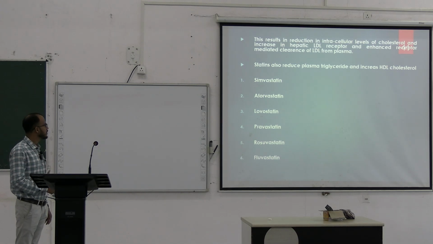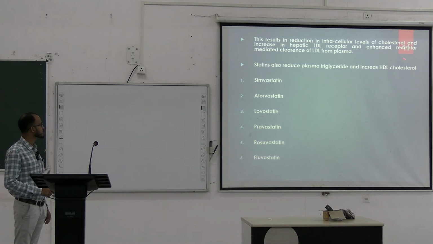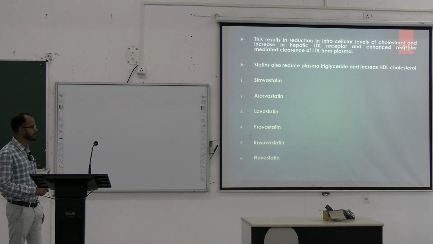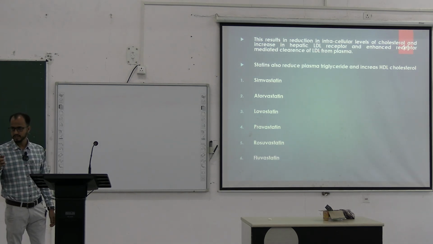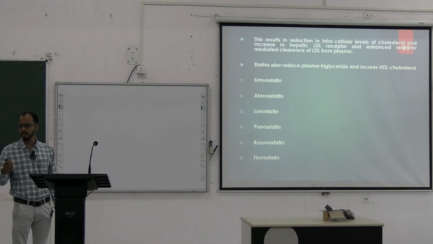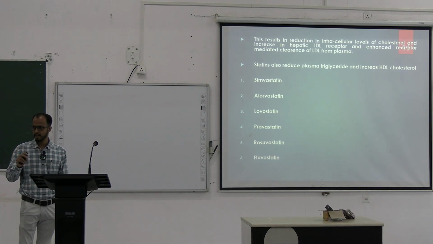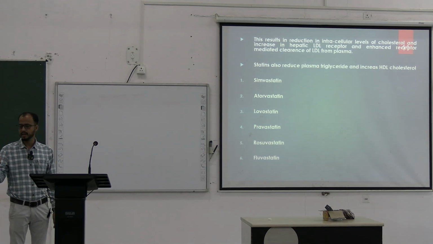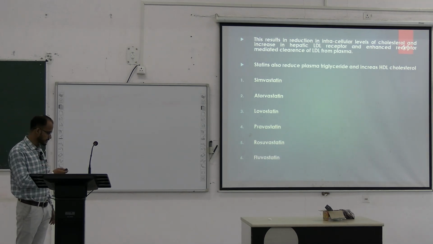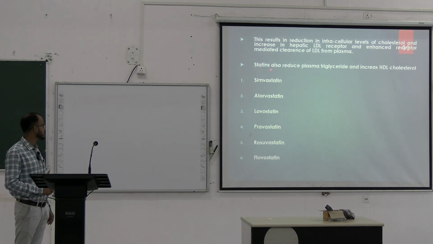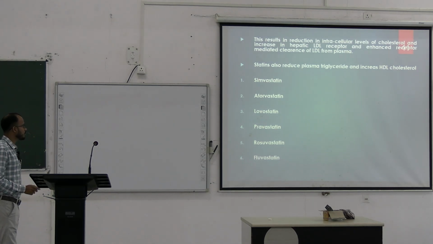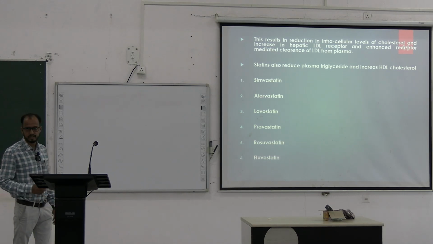So this results in reduction in the intracellular level of cholesterol and an increase in hepatic LDL receptors. What this means is that when there is hyperlipidemia in the blood, there is increased expression of hepatic, that is liver, LDL receptors. For that reason, LDL from the blood enters the liver by the LDL receptor. So what are the statins available in the market? These are simvastatin, atorvastatin, lovastatin, pravastatin, rosuvastatin and fluvastatin. Commonly we use atorvastatin and rosuvastatin.